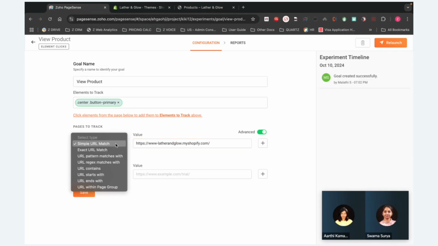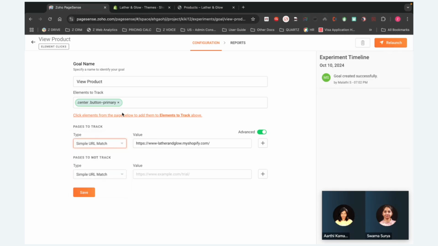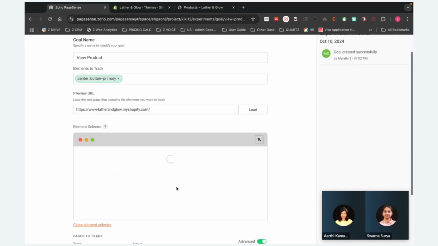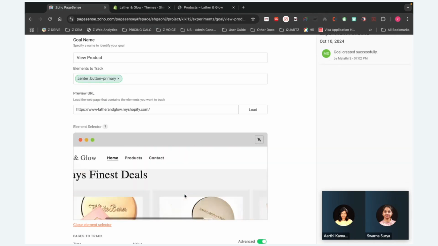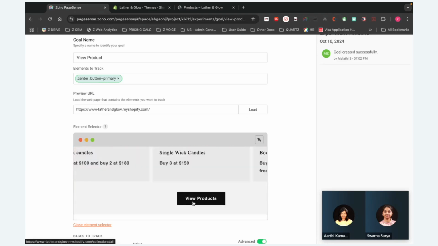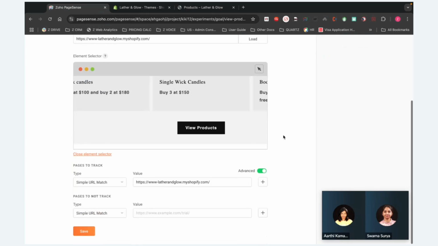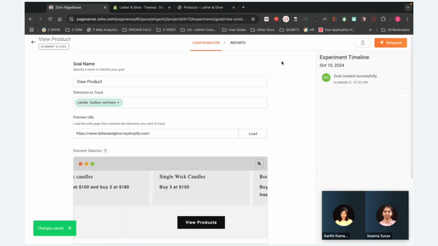With this advanced URL targeting, if that CTA is available across all the pages, you can go with the available match type options like URL contains or starts with and target this experimentation in one place. We'll help you with the element selector, where we'll load the website right inside, and you can just select the element which you would like to track here. So it gets automatically appended in this elements to track part. Once everything is configured, we are good to go and you can launch the experiment.